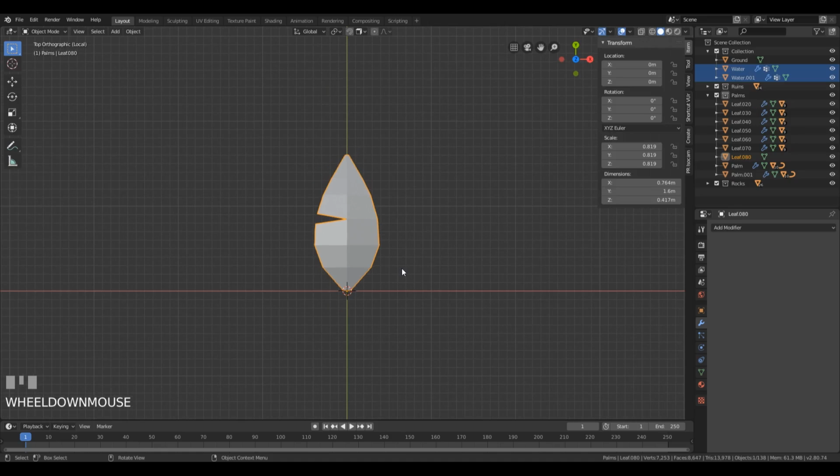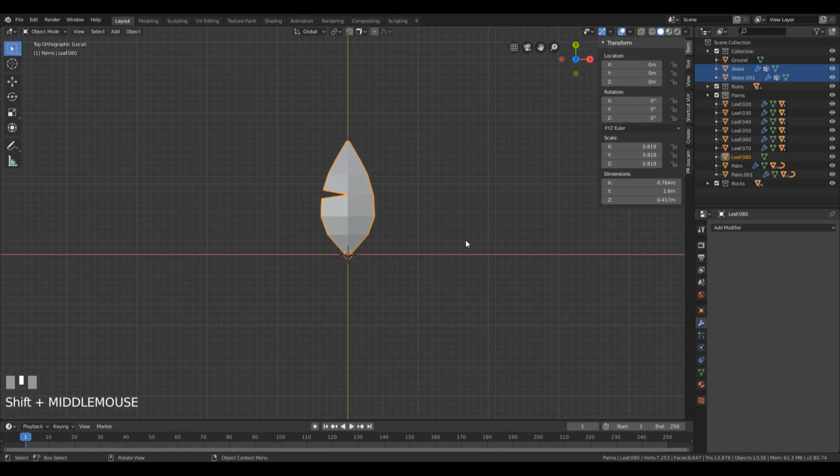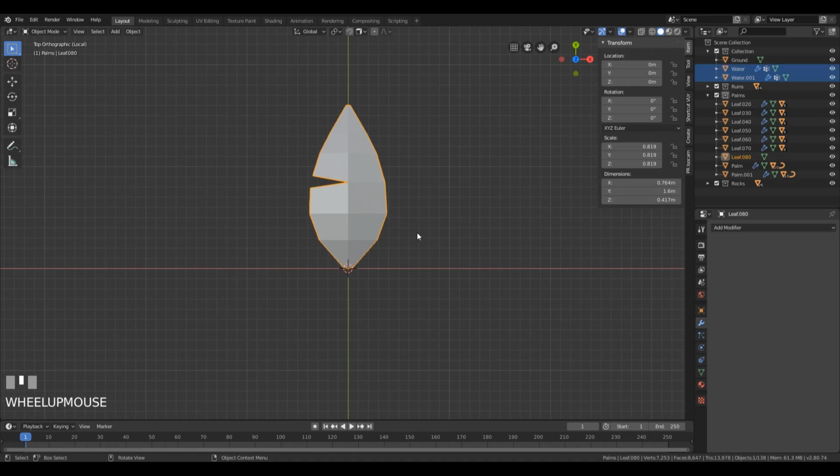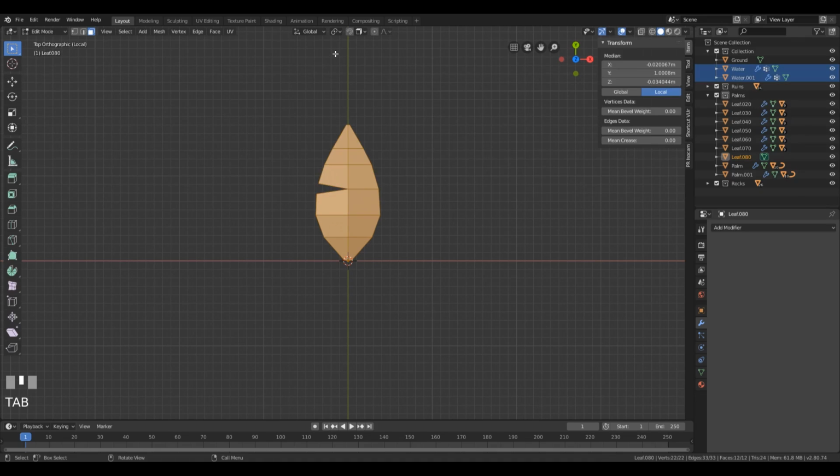Let's zoom out a little bit with the wheel mouse and duplicate and rotate the leaf, so we have 3 of them, and we'll do that in edit mode. So let's tab into the edit mode, and right now let's click this and change the pivot point from median to 3D cursor.